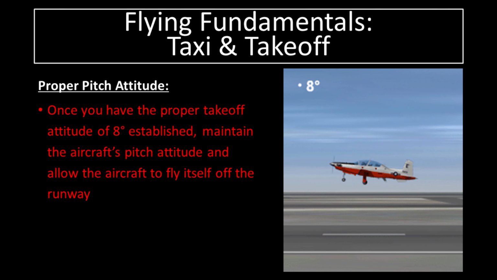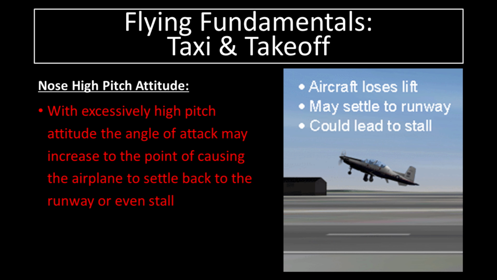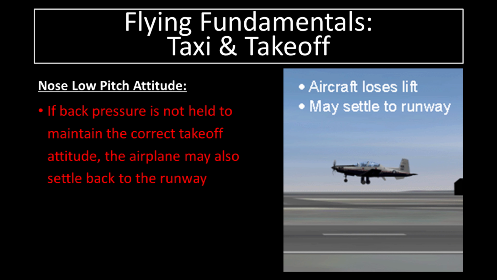Ensuring a proper pitch attitude of 8 degrees nose high, the aircraft will lift itself off the runway. If too much backstick is utilized, it may cause a situation where there is an excessively high pitch attitude, which may result in a loss of lift, causing the aircraft to settle back onto the runway. If too little backstick is used, the airplane may also settle back down the runway due to insufficient lift. Stick with your FDI procedures, and it'll keep you in a proper climb attitude.